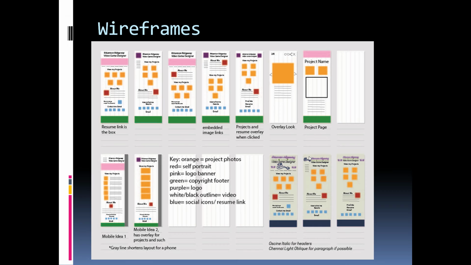There's also other ones that I had where if I had photos and videos, I would do the photos first, then the video, and then the description on the bottom. But I decided that if I don't have both photos and videos, then I would have photos on one side and the description on the other.